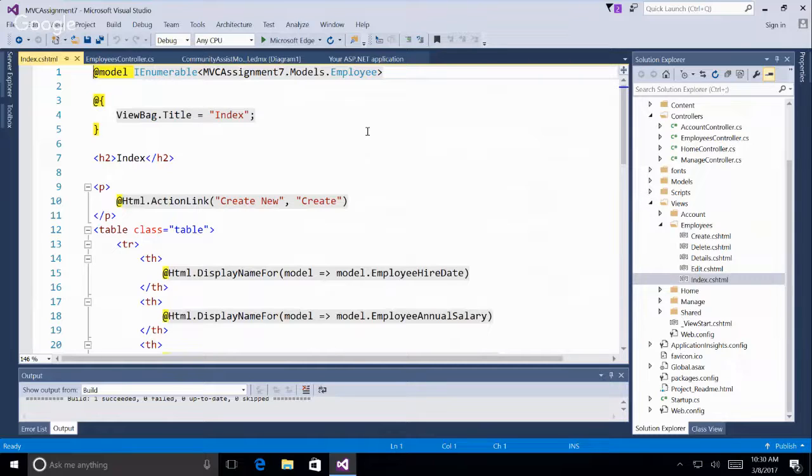It's just one of the things I don't like about MVC and the Microsoft thing is that the view is aware of the model, and ideally it shouldn't be. So we're getting the title of this. This is just HTML. It's got a P, but we got these things with the ats. This gives you the create new and the create. That gives you basically a button for that. And then we got a table.